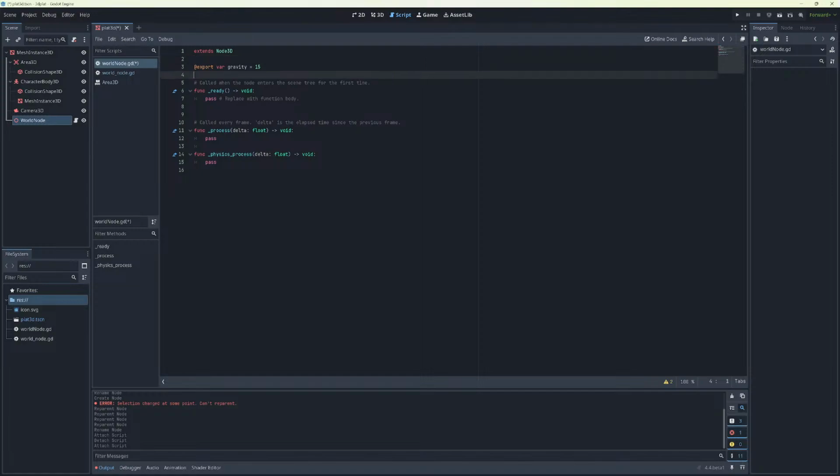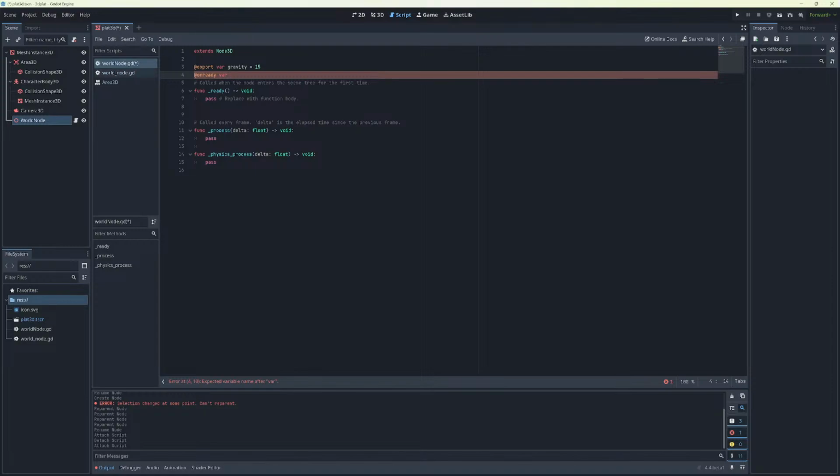What I'm also going to do is create a reference to the character body 3D at onReady. I'll explain these little tags later, but I'm just going to store the character body 3D.